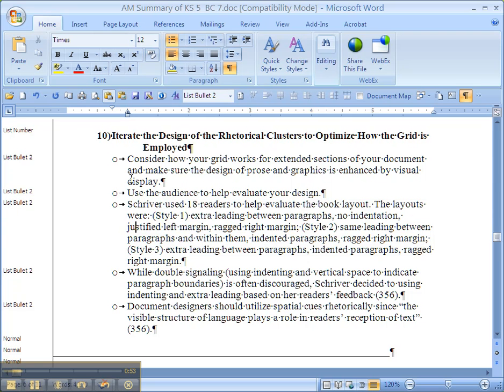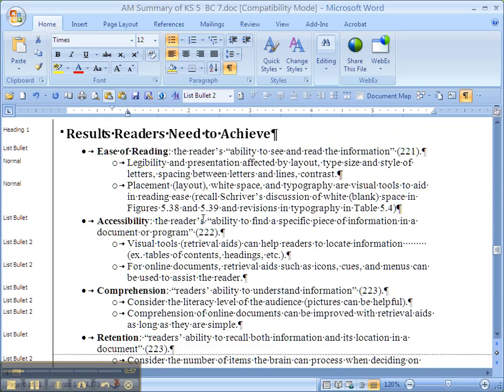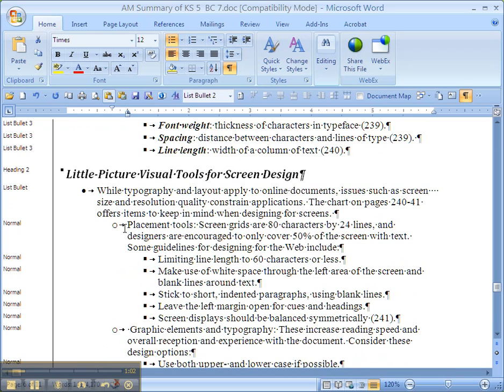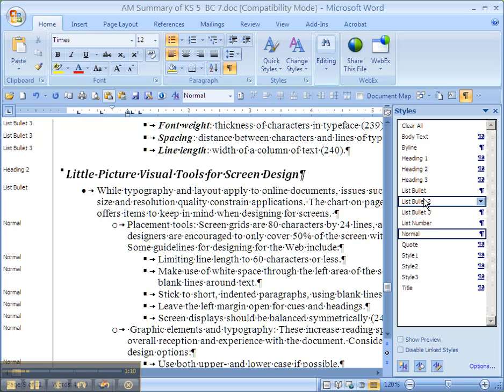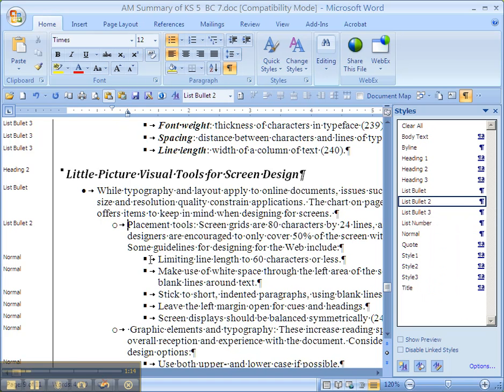There are other tweaks I could do now that styles have been applied throughout the document. There are no paragraphs in the document with the normal. Oops, there are some normal styles. Still, looks like I haven't finished my work here. So I need to turn on the style gallery and say that's supposed to be a bullet list 2.